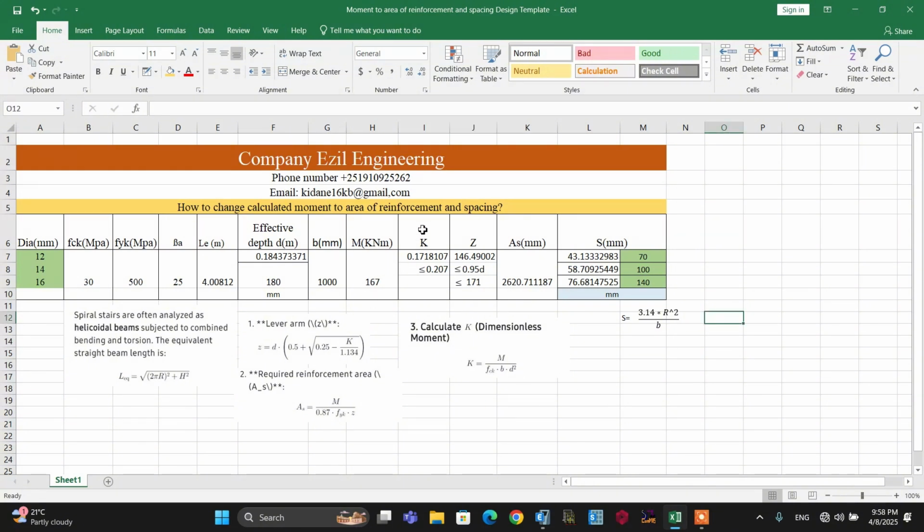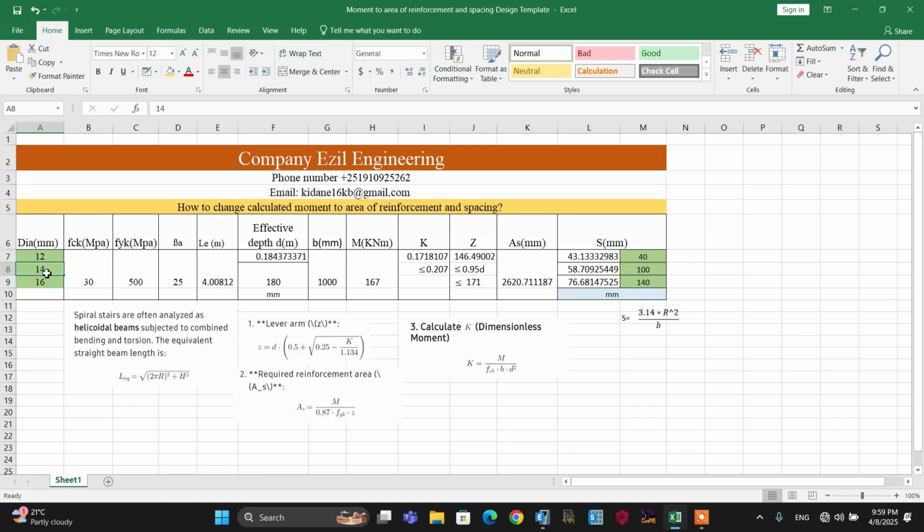After that, let's use the diameter of reinforcement to calculate the maximum spacing. For all these cases, you can use all these formulas in detail. I will share this file. For a diameter of 12, the spacing is 43, that is 40 millimeter spacing. Actually, it's under the limit because the minimum spacing is 75 millimeter that the code declares. So let's go to a diameter of 14.